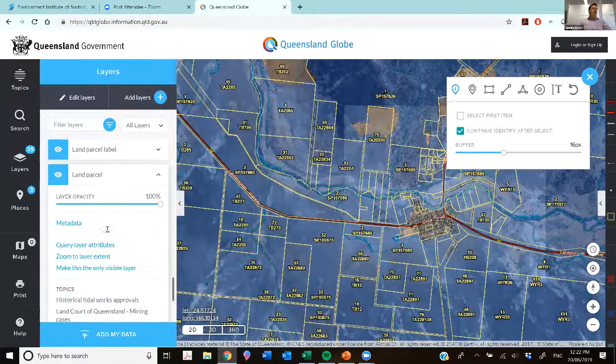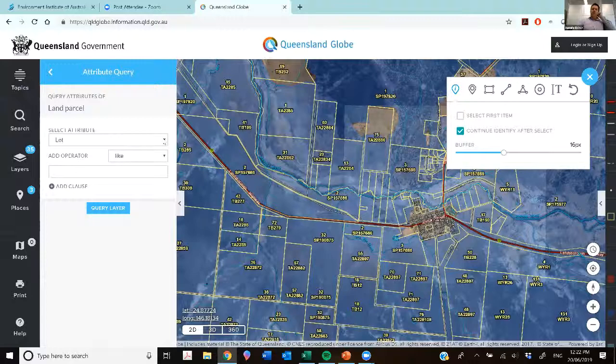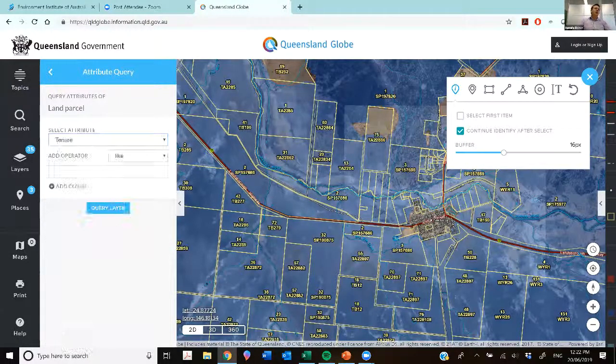So here I'm just going to look at land parcels. And so I can actually query this. You can see here it brings up a basic query panel. So I can query for lot number. I can query for tenure. Let's try SL, state land. State land, will that come up as just SL? Could return a lot of records.